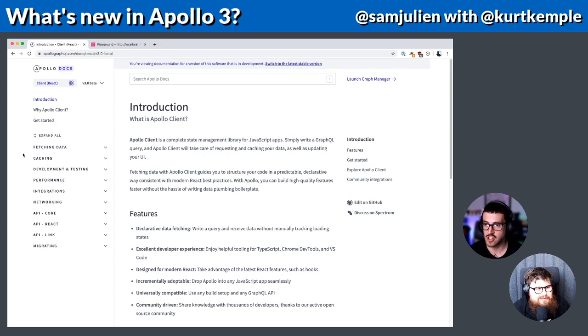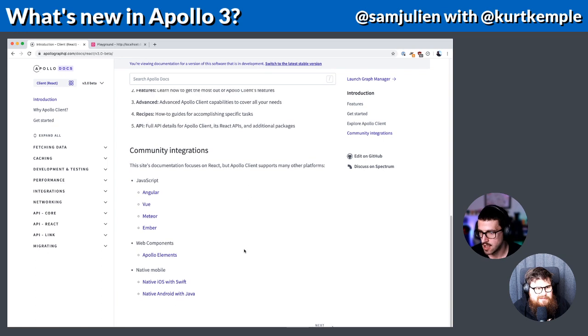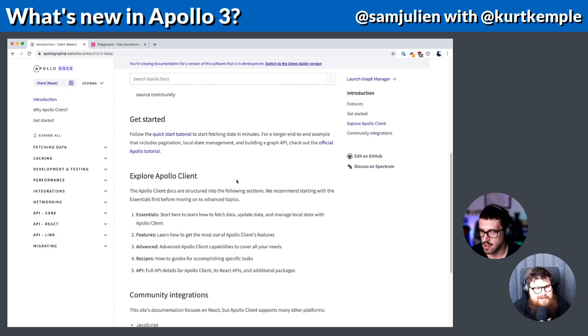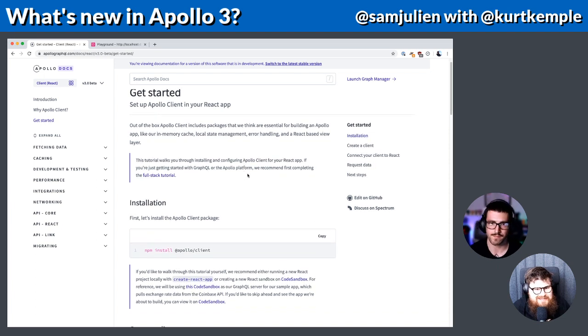I see. Yeah, actually, if we scroll down, it should have the instructions right here. Just getting started, I guess. Oh, I think the getting started is right in the left. Yeah, the getting started just automatically uses React. I'm gonna start doing some Angular GraphQL content at some point.